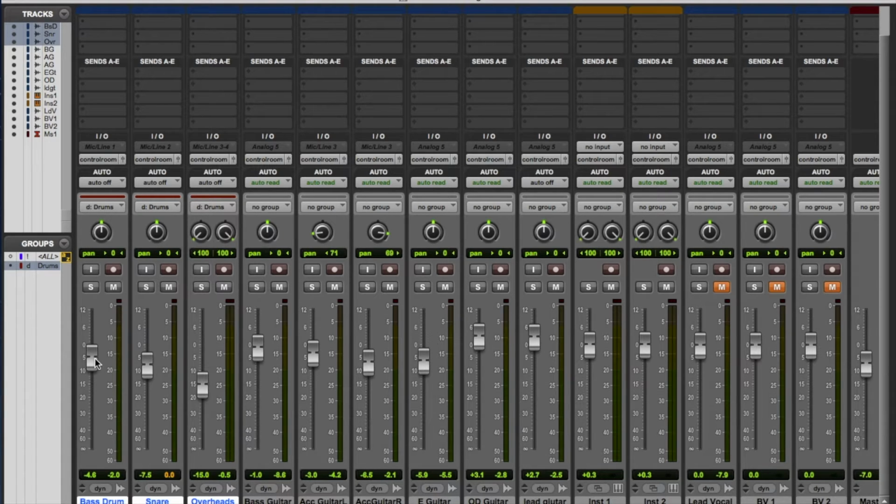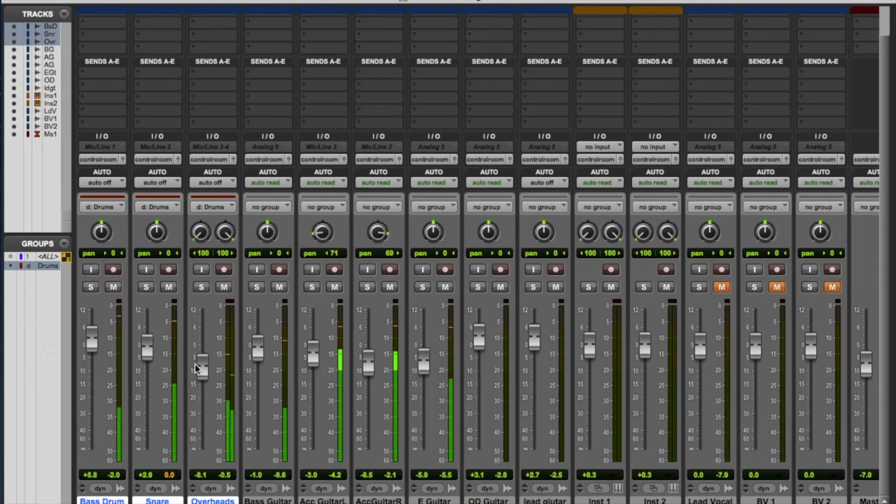But watch what happens when I click on one fader and move it. All 3 of them move because they are grouped together. Similarly, if I hit the mute button, all 3 mute. If I hit solo, all 3 solo. The pan control, however, is separate. You don't want your pan controls linked, otherwise everything would pan one direction or the other. There may be instances where you do want that, but certainly this isn't one of them. Now, if I hit play, I can turn the drums up or down, or remove them entirely from the mix.